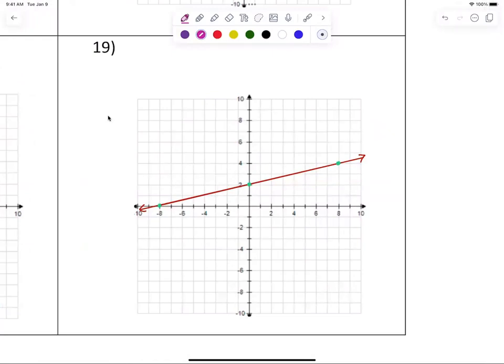Let's double check 19. I need everybody to look at number 19 and write the equation. And if you wrote the equation already because you've been paying attention, please verify your work. Look at your answer and say, yep, I know I'm right now because I just practiced, I just watched, and now I'm verifying.